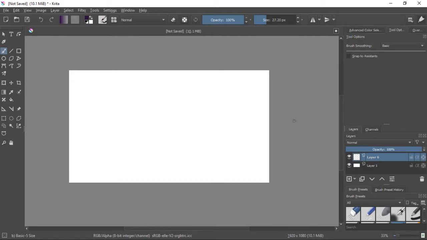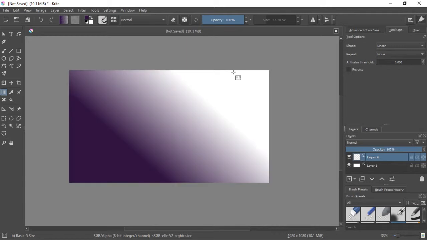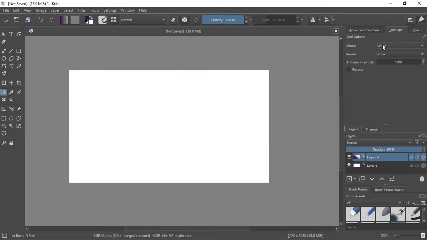Some tools, there are a lot of options, such as the gradient tool or selection tools. For the gradient tool, say you don't want the shape to be just a line, just straight across. So you want it to be a circle.